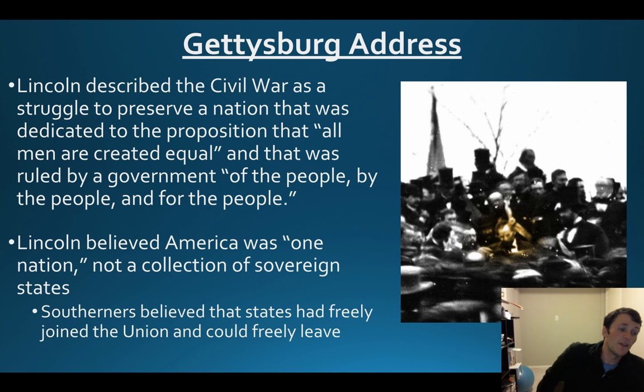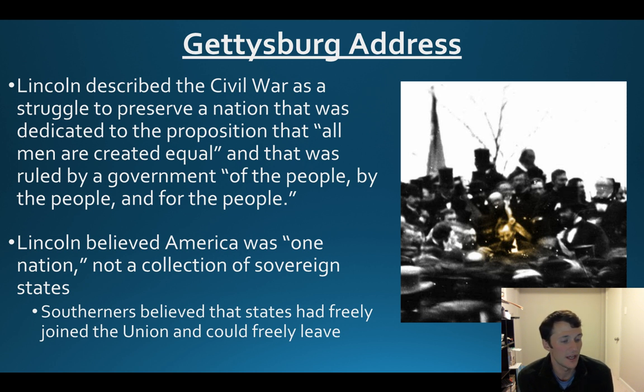So anyway, you have the Gettysburg Address, which you all, most of you anyway, read for me. That's going to be delivered by Abraham Lincoln not that long after this is all said and done, right, after Gettysburg. He's going to restate, essentially, that the Union is not going to back down here, that backing down would essentially be a slap in the face for everyone who died at Gettysburg, and this is that, right, all men are created equal, and that they are ruled by a government of the people, by the people, and for the people, and that government shall not perish from the earth.